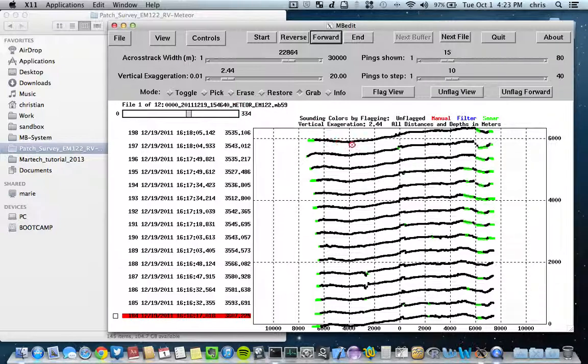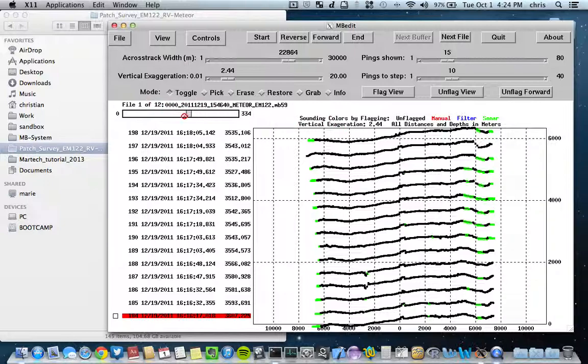Another thing that I didn't explain is that MBedit can be quite handy and quite powerful because you have lots of keyboard shortcuts. For example, if I would like to cut this part, I can go easily with the grab and grab the whole thing, but sometimes I can also just go with toggle, select something, press the A key, and then I delete everything on the left side. The same thing I can do here if I select one sounding, the red one, and then press D, I delete everything on the right side. You can also reverse everything, including the data that the sounding classified as bad. So you can do pretty much everything.